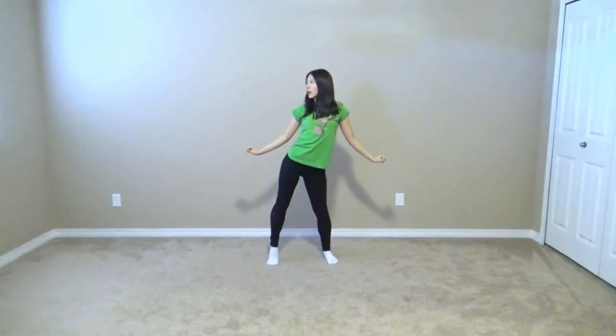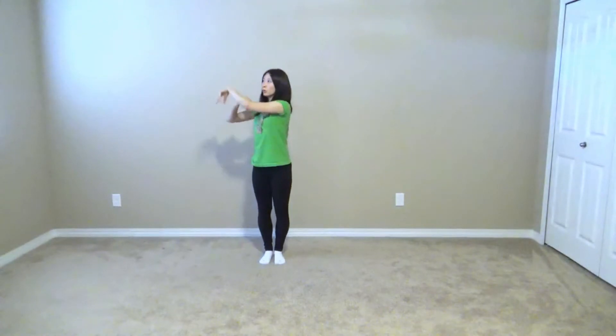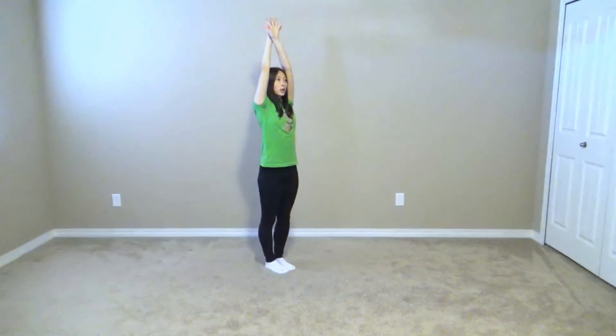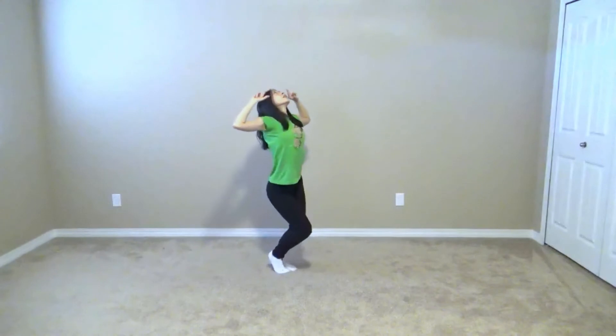Bring it down, left hip out. Bring it back down, together, and right hip out. Bring, kick that left foot to the left. Hands on hips. To the left, right. Bring it together, down. One, two with the hands. One, two to the pose. And then two steps to here. Again, mango, mango, mango, mango. One, two, three, four to here. And slide. We're going to go tick, tock, tick, tock. Right, left, circle the hands up above your head. And then come down.